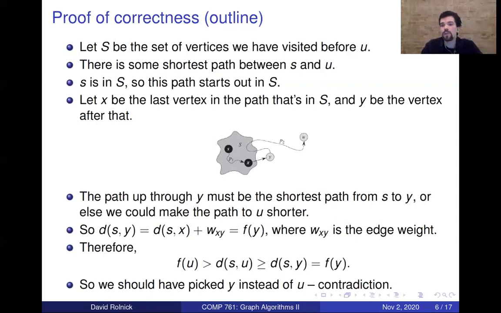The key point in this proof, which is a key point in general, is that in this kind of contradiction, you show that something else would have had to have happened earlier, essentially. So here we looked at our vertex U and we were like, well, what if that estimate was wrong? Let's look at something else that happened earlier, where we updated this estimate for Y. We actually had the correct estimate for Y. So why didn't we go there? Any more questions?